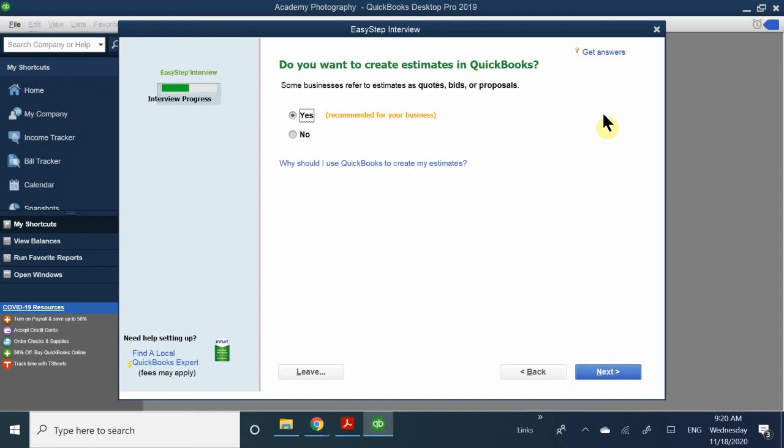And yes, you definitely want something for that, especially if you're working in service. Obviously, your products are going to have a set price, but especially when you're doing service, you're probably going to get asked this many times. How much is your photo shoot per hour? Do you have a bundle, etc., etc.? So you definitely want to have estimates as part of it.